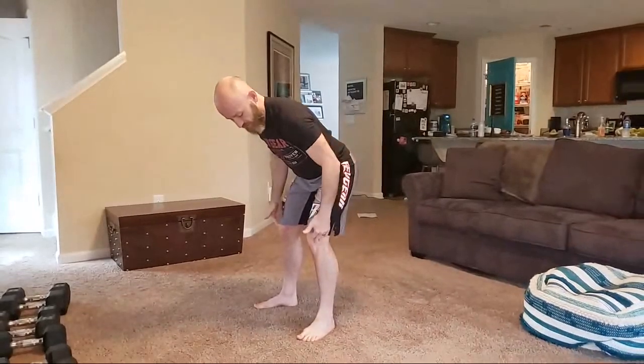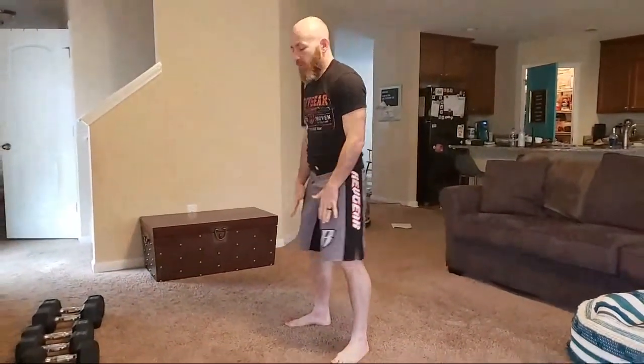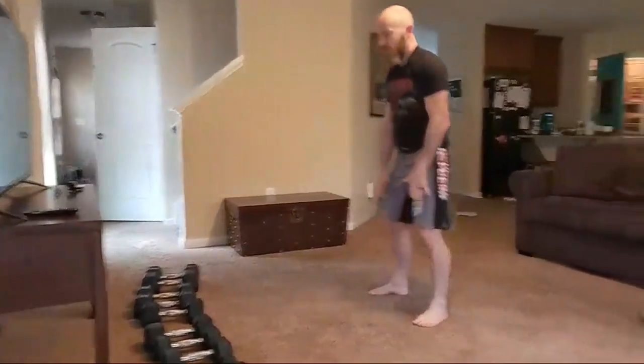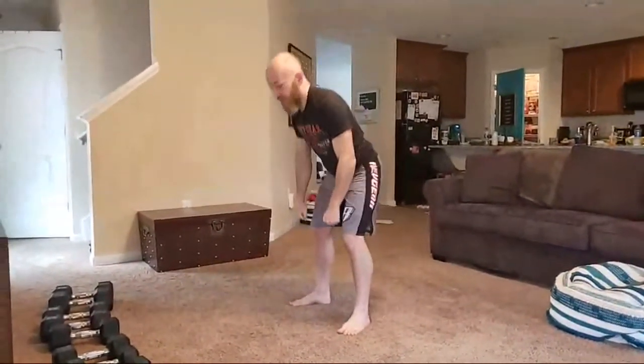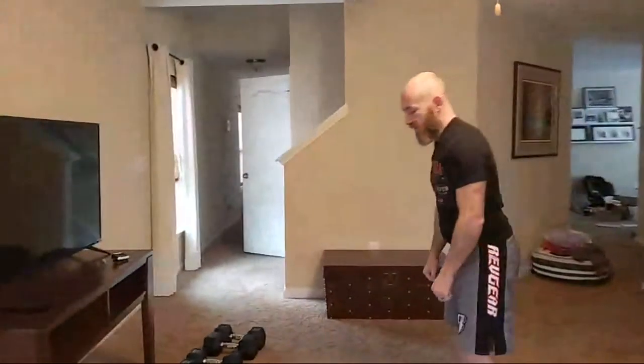Now, to your feet. We're going to push our hips back until we feel a stretch in our hamstrings. You have a slight bend in the knees like deadlift. Push your hips forward, squeeze your butt. Basically, a Romanian deadlift, sans weight. Push your hips back. Now let's get a profile view. Push your hips forward. Push your hips back.